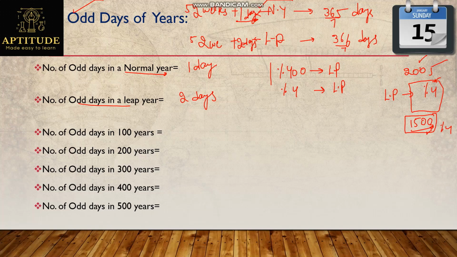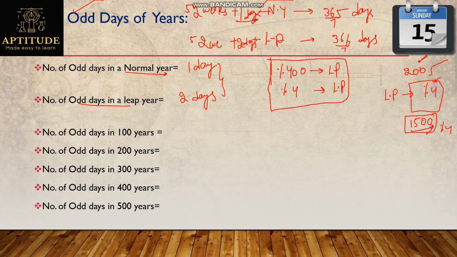So anyway, all of us know these basics. If it is a century year, check divisibility by 400. If it is a normal year, check with 4. Normal year means a year that is not a century year: check with 4. Okay, simply I can check whether it is a leap year or a normal year, and based on that I'll say how many odd days will be there in that year.